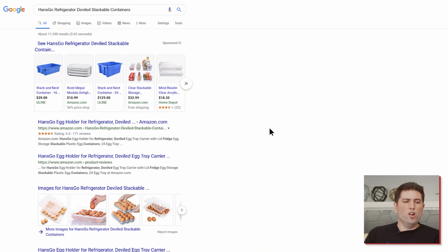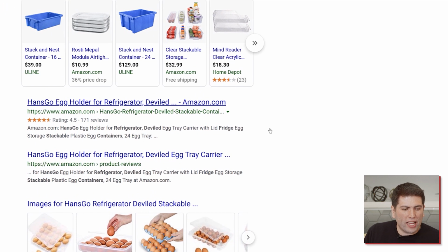All right, boom. Look what is page 1, position 1 for that keyword phrase. It is this exact product. And why? Because right here in the canonical URL, it's got those keywords. So the canonical URL is great for Google and Bing ranking. So whenever you can, you want to force your canonical to the keywords that are important to you so that it's not just picking random products.